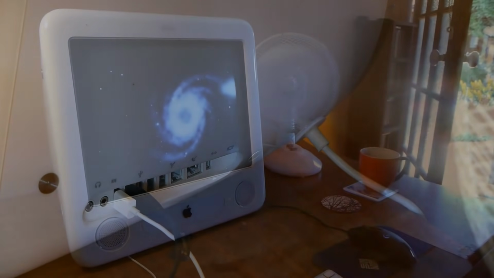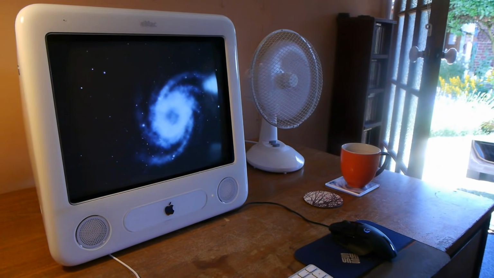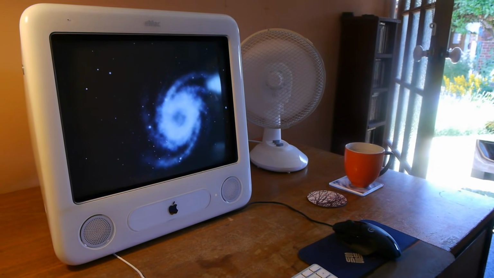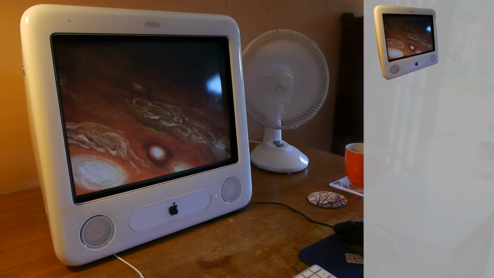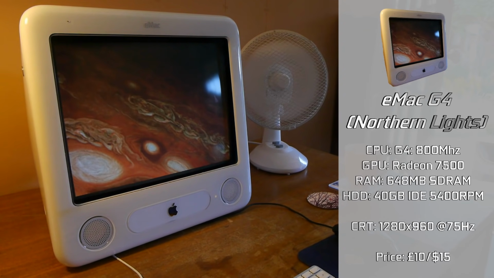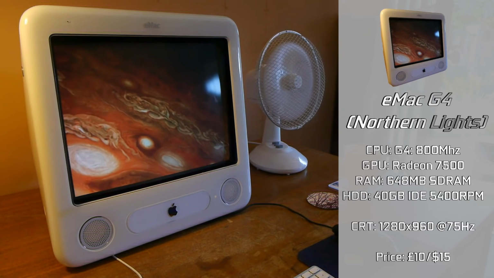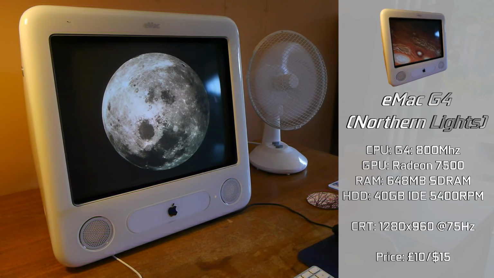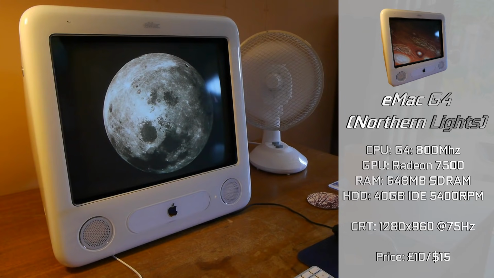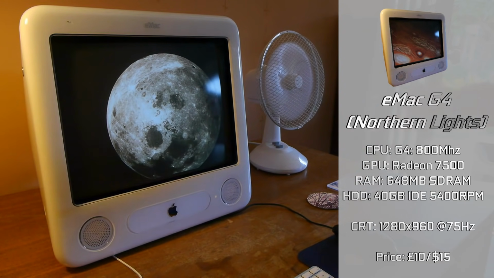This specific version, of course, is the 2003 model, which is one of the most common options available over here in the UK, as it fixed a lot of people's complaints related to graphical power with the previous 2002 model. Released under codename Northern Lights, it comes with a PowerPC G4 processor clocked at 800 MHz with one single core. Because this one's from an educational environment, it's been upgraded from 128 to 628 MB of PC133 RAM. However, you can put up to a whole gigabyte in there if you really need to.